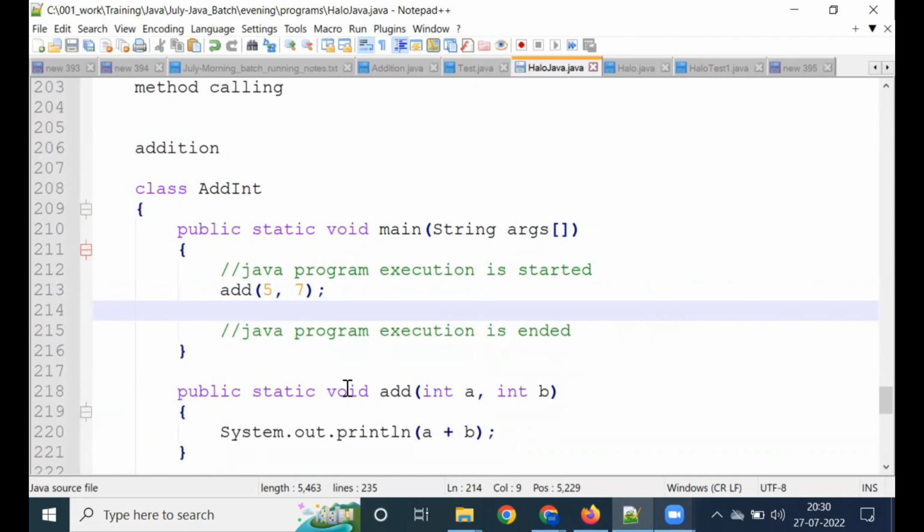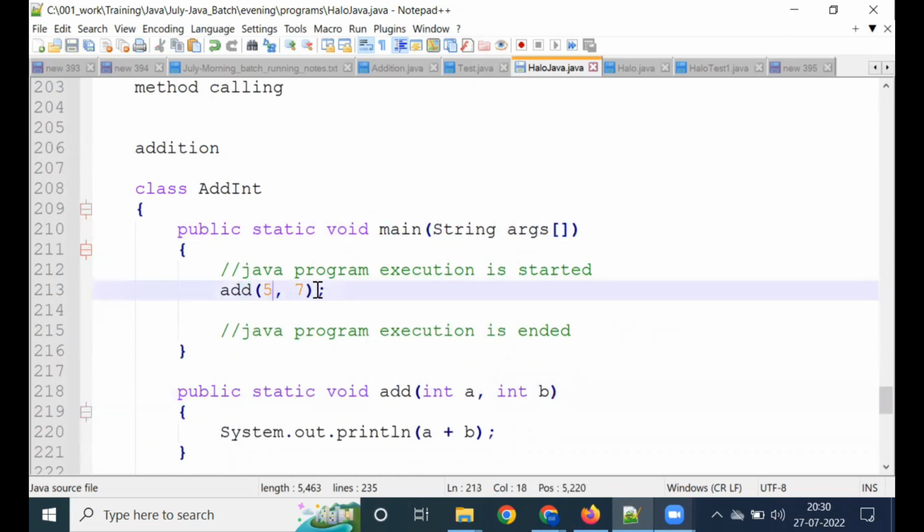So we are writing an add method, and we are calling that method inside the main method. We are passing 5 comma 7. The 5 value is stored in A, the 7 value is stored in B. When we perform A plus B, the result is passed to System.out.println.